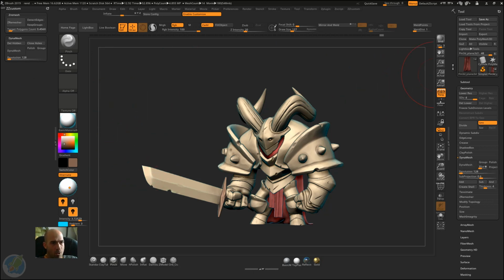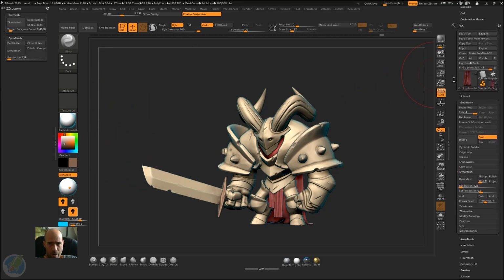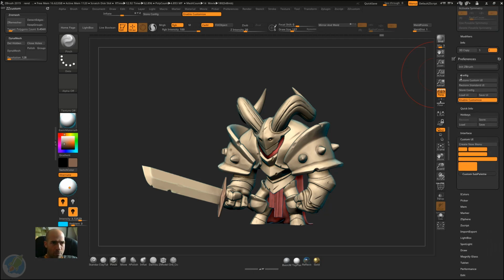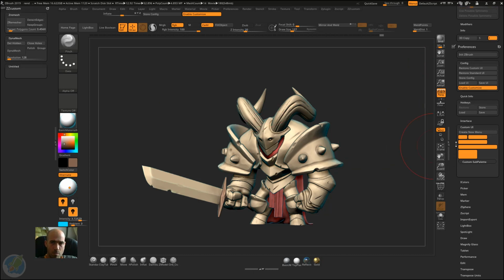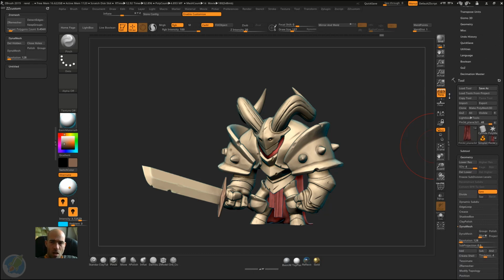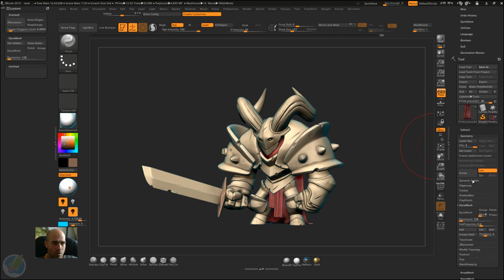You can make your own, I will of course make them. The next one will be, let's go to the preferences, custom subpalette, place it here. Don't place it here, place it at the top, and it will go to the bottom, which is absolutely fine by us. Dynamic subdivisions, yeah, dynamic subdivisions is pretty good.